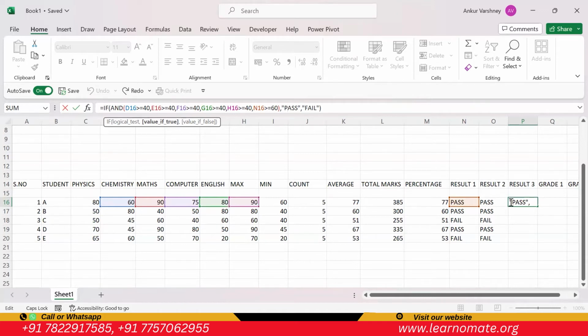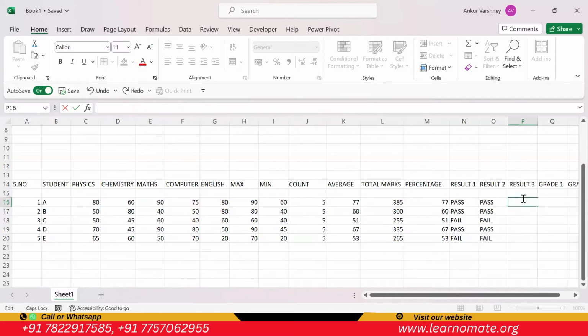Got it? Now when you move from result 2 to result 3, you have copy pasted the formula, so again it applied the same thing. After 12 rows it has to start. So now one cell higher, the 12th cell comes at a different point. Yes or no? Then it will calculate from this. So we have to change these things, or we can apply the condition again to avoid this mistake. It's very simple, we can write it again.